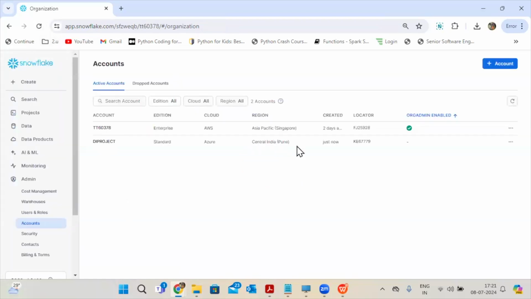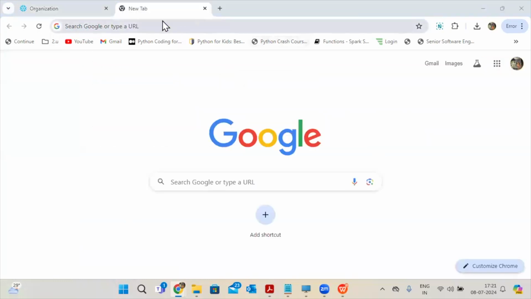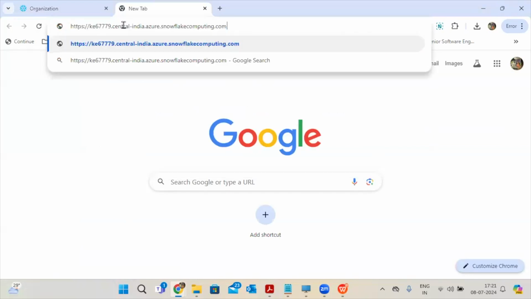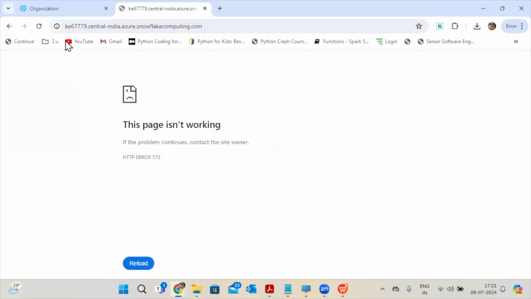So you have this project. You can go with this link actually. This is the URL, you can copy it here. It will take some time.